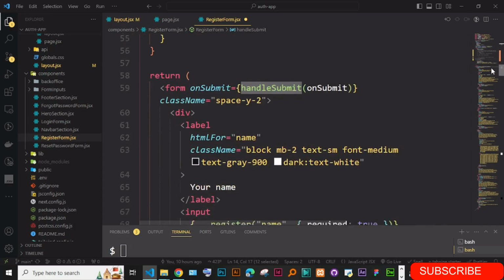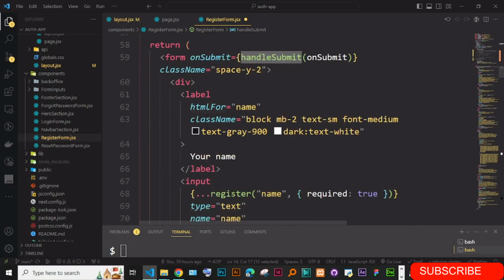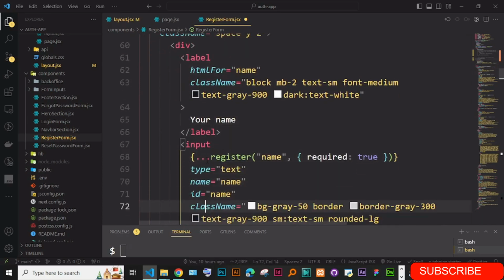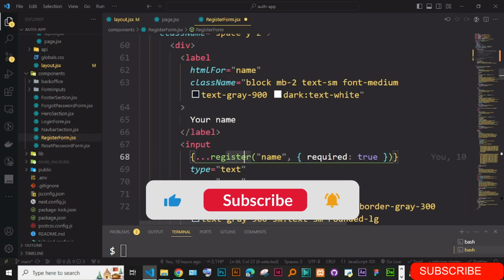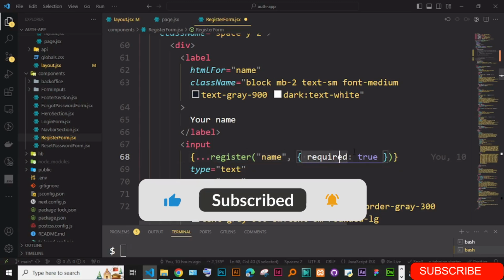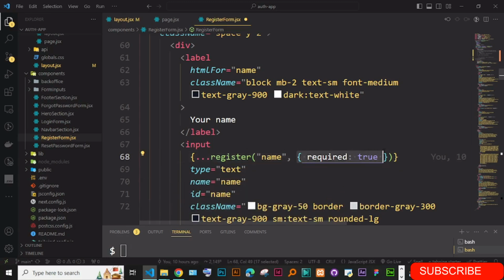The only thing you need to do is make sure that all your inputs have a name, and that the name you have here is the name you have registered here. If you say name is name, then you register it here, and then here you pass in the validation rules you want. Right now we only have the required rule. This is what we do.